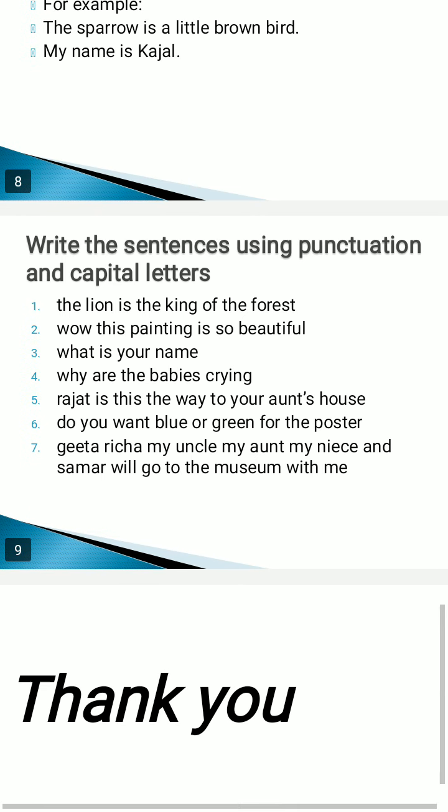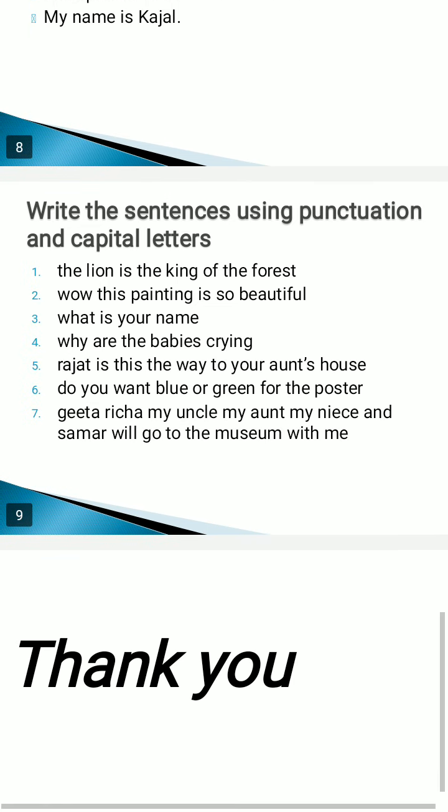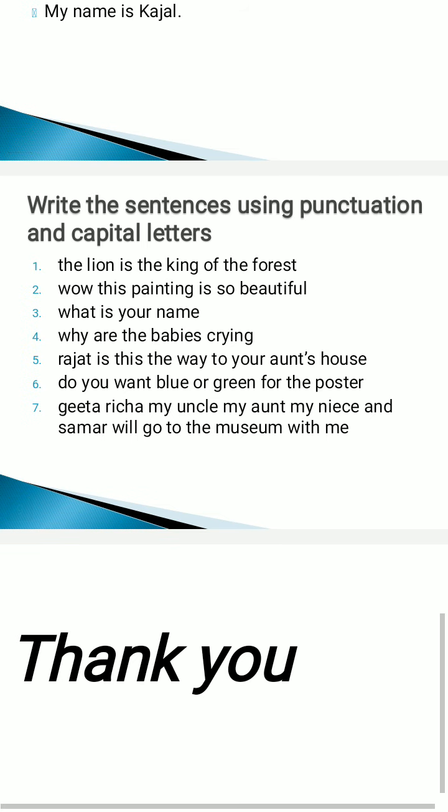Wow, this painting is so beautiful. First of all, W of wow would be capital because it is the beginning of any sentence, and wow is a feeling. So after wow, we will also use the exclamation mark, and at the end of the sentence, we will put a full stop. What is your name? Now a question is being asked. First of all, what, W would be capital, and at the end of the sentence, we will not use a full stop. We will use a question mark because this is a question. Because this is not a normal sentence, a question is being asked, so we will put a question mark at the end.